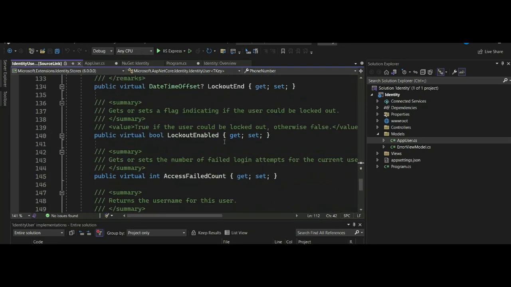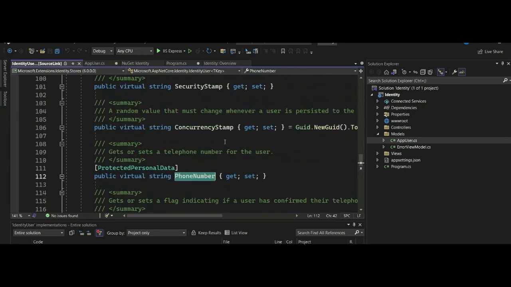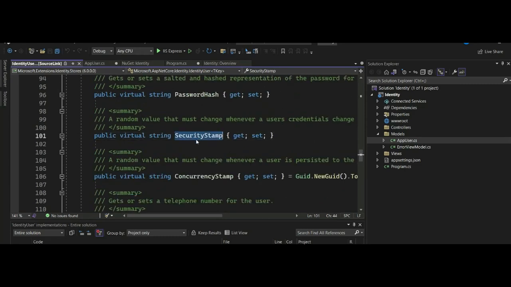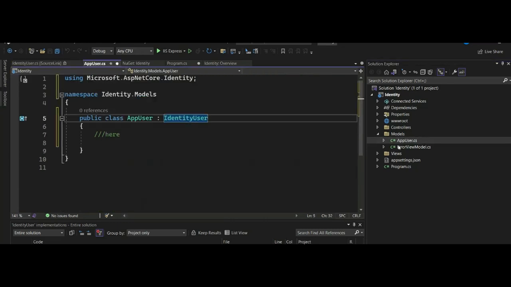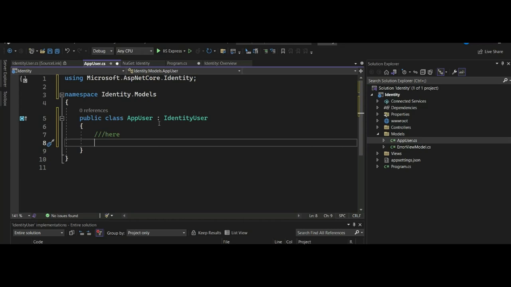It also has the security stamp, which contains a value that is changed whenever the user identity is altered, for example when a password or phone number changes. So we have defined one of the model classes, which is our AppUser. This AppUser will be extending properties that are not in our IdentityUser.